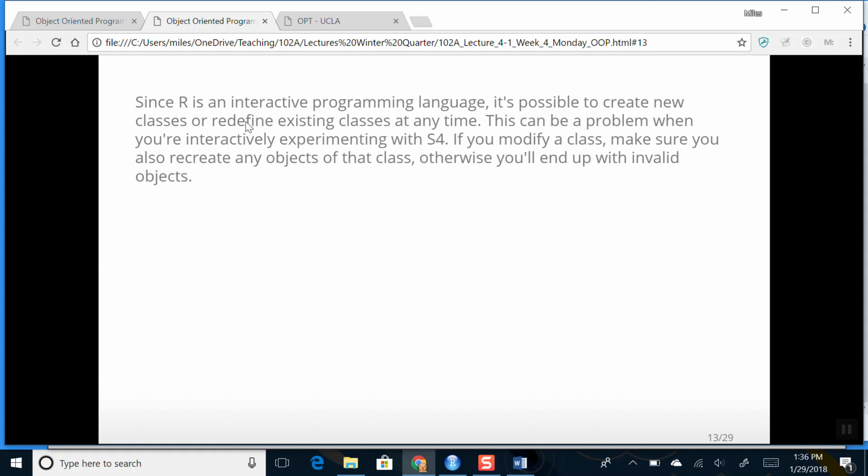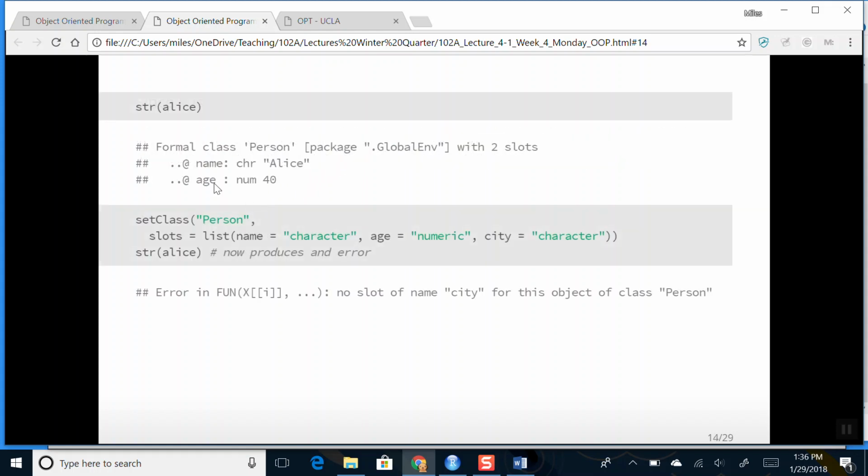So you can create a new class or redefine existing classes, and this could be a problem, right? Because you might change something. So here we've got Alice, a person whose name is Alice and age is 40. We've already defined this. And then later on we're like, oh, you know what? I feel like modifying what it means to be a person.